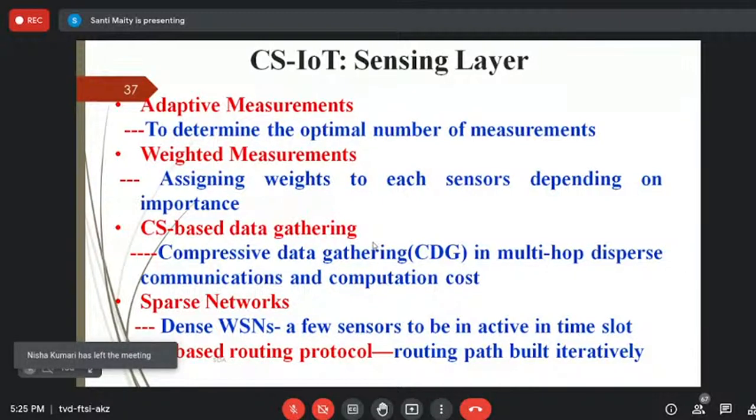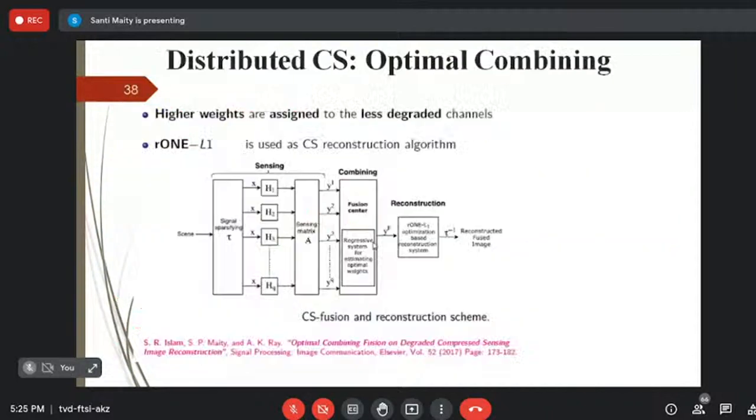Now, sparse network architecture, as I say, means few sensors are active in a time slot, along with CS-based routing protocol. You can apply a greedy algorithm while establishing the route setup or channel setup. For the channel, you can sense which frequency is available or not. I will come to these issues in the context of spectrum. So for routing, greedy approaches are used, and the path is selected in such a way that the measurement matrix and sparse matrix should have incoherence.